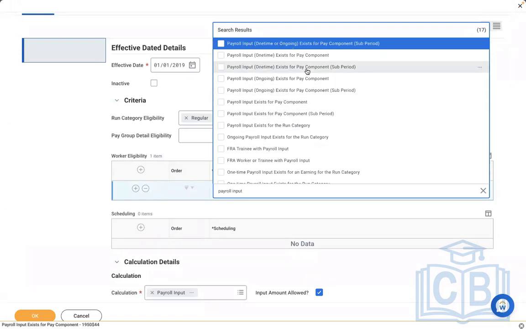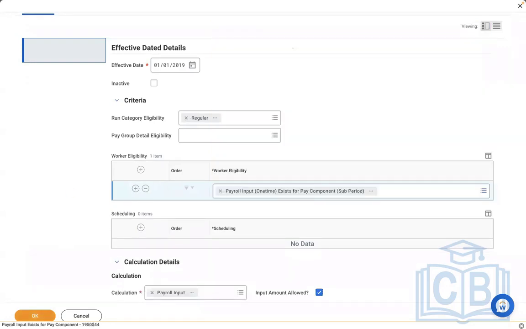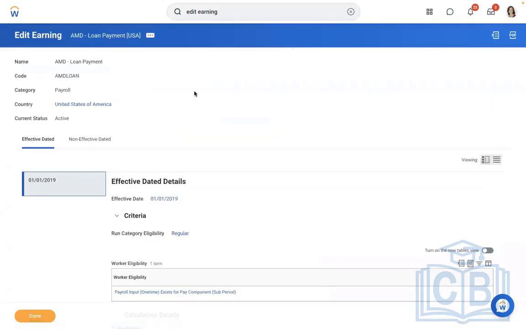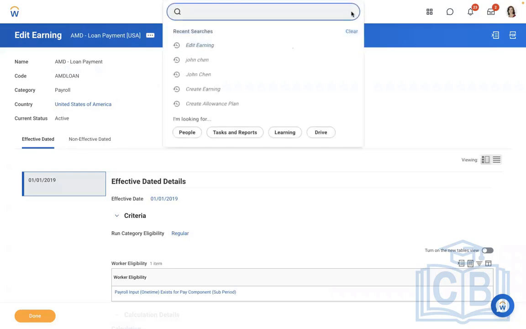1 to 15, 15 to 30. Subperiod, when we have to select, is mid of the month. We tried with this. Let me try with this subperiod, because mid of the month we are paying the employee on the 15th. Subperiod is nothing but between date 1 to 30.